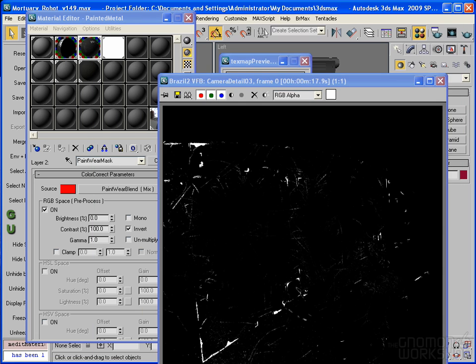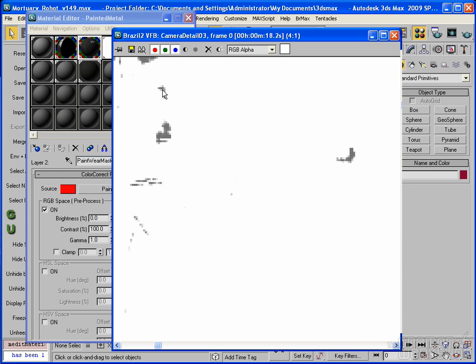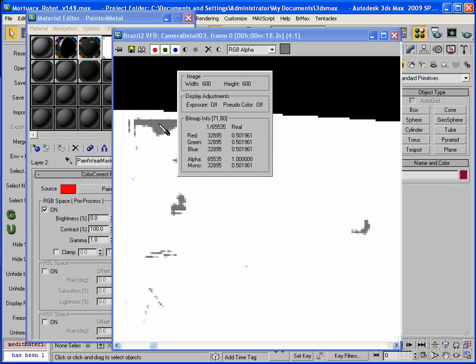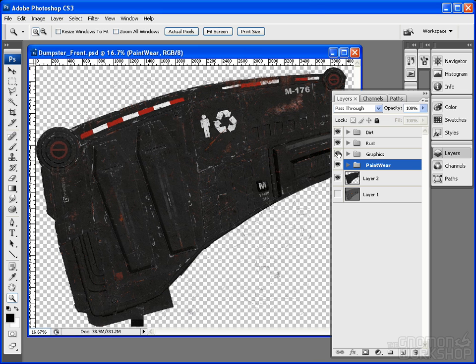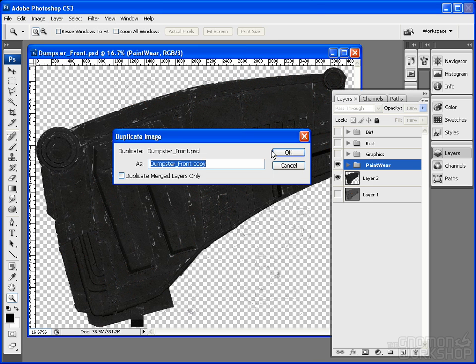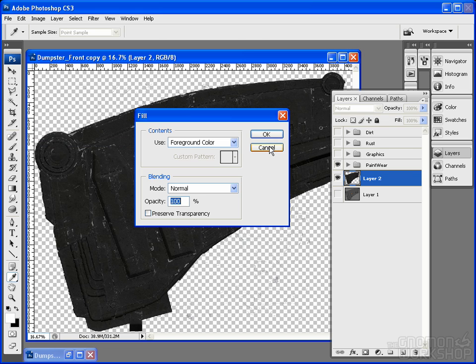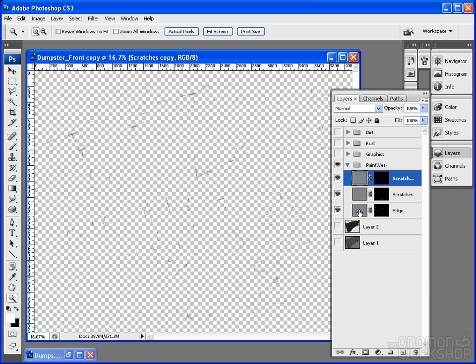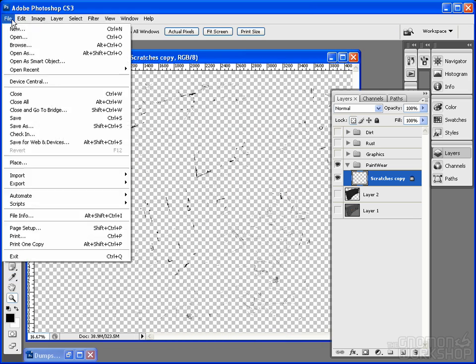Now I'm going to invert it so that they're both black on white. And there's the inverted version. Except it's doing something odd, and I'm not quite sure why it chose that color. So I decided the easiest way to solve it, rather than trying to solve it in Max and doing an invert and everything, is to go into Photoshop and do the inversion there. So when I merge the layer down and then do the transparency, I'll make that black, and then make the background white.